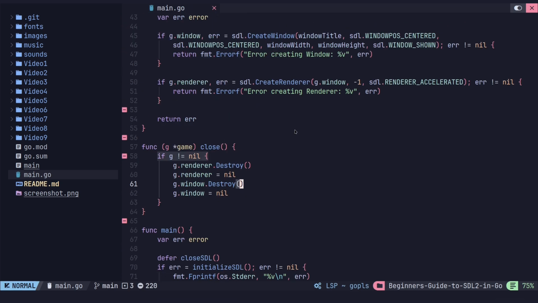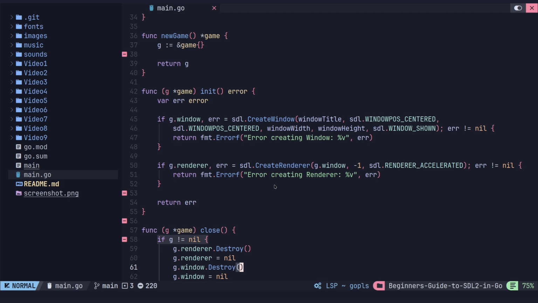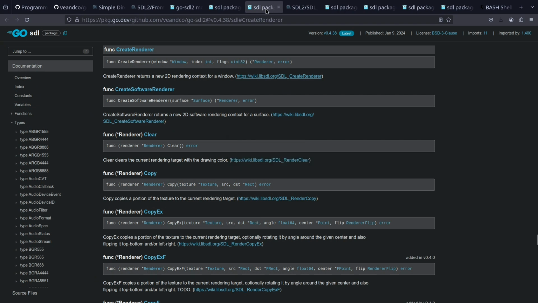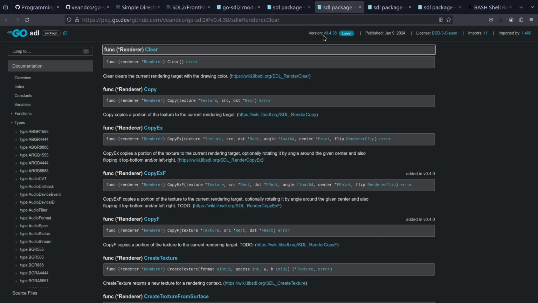Okay, so so far we have created our window and a renderer, and we're destroying them. So now what we need to do is actually talk about displaying something. The renderer is like a canvas that you paint on. The way old games used to work is you used to paint directly on the canvas that people were looking at while the game was happening. So each cycle of your game loop, you would start drawing the background, then the sprites in front, and the very last thing might be the player sprite gets drawn, and it's on the screen for the least amount of time.